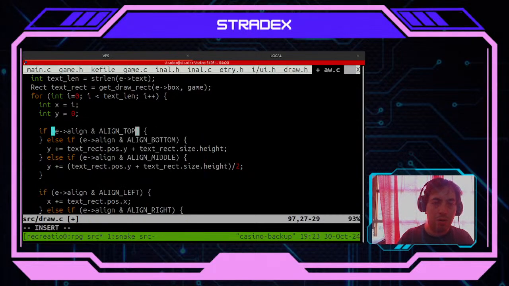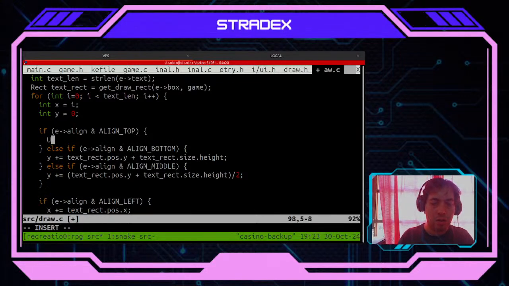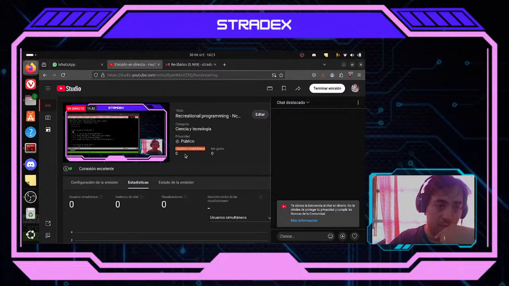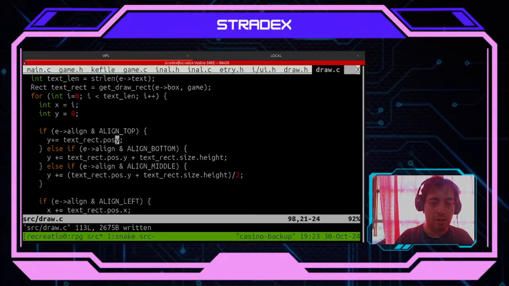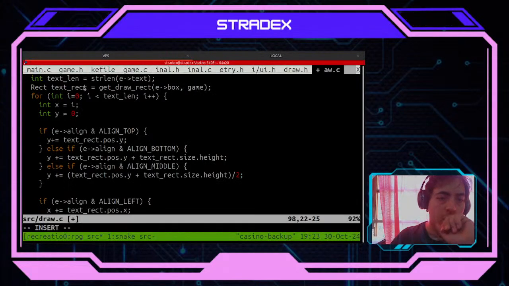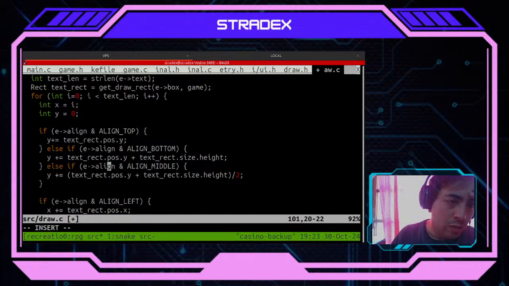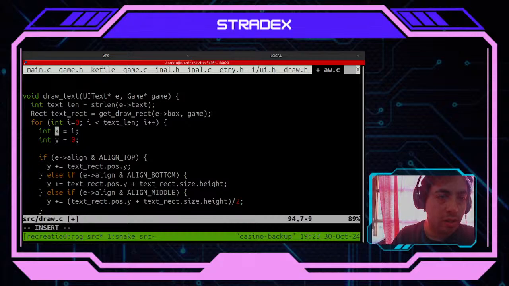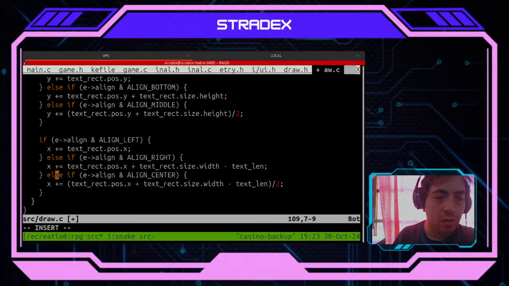Align top. Yeah, it is. Post UI. So yes, this should be good enough for me for now, because with this I should be able to align the text in the screen according to the align flags.